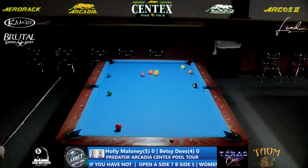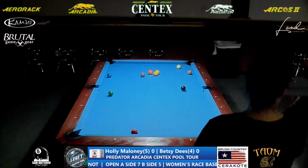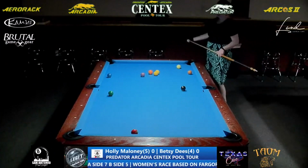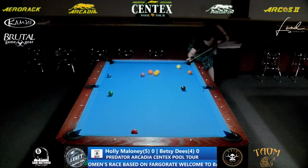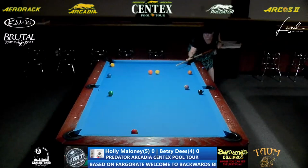Now we'll go over the rules real quick. We are playing Texas Express rules. Rack your own, alternate break. Because it's rack your own, the nine ball does not count on the snap in the bottom two pockets. Three foul rule is in effect and jump cues are allowed.